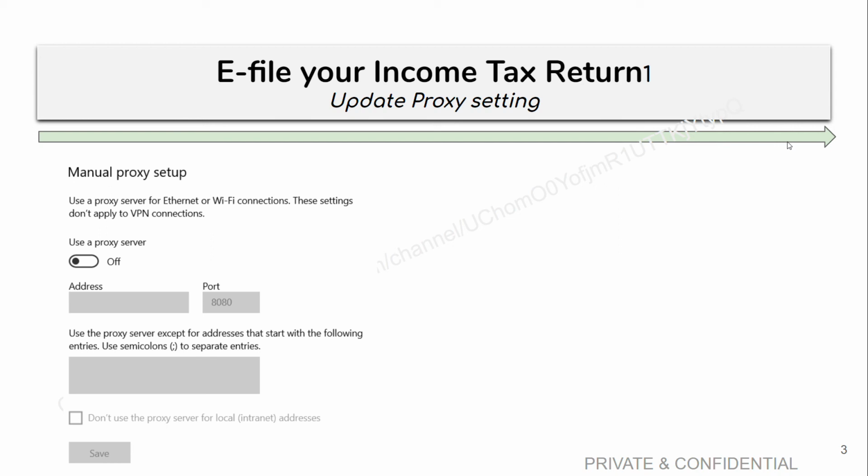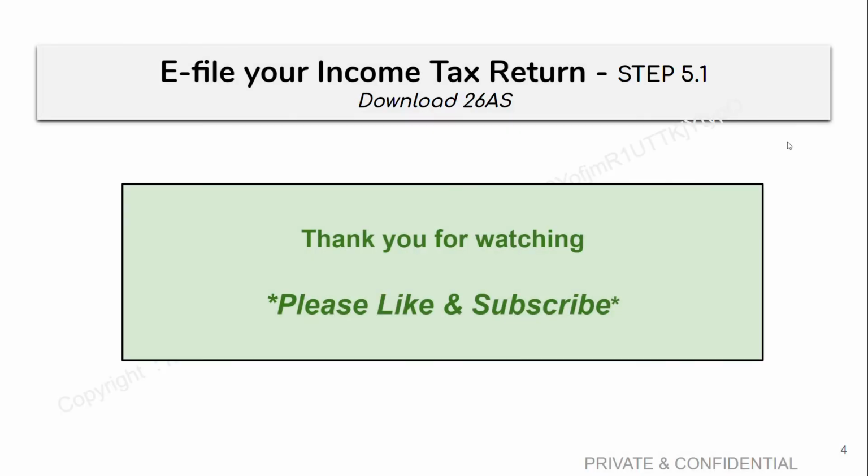You can easily see sites which start with a secure server like HTTPS, which are not virus prone. You have an antivirus on your system, McAfee or something else, so you can certainly use those. Now, being NRIs, I'm quite confident that you are at least aware of these settings and virus and legitimacy rules. So go ahead, give it a shot, download Form 26AS, and then revert back. And I believe you should be able to download your Form 26AS.